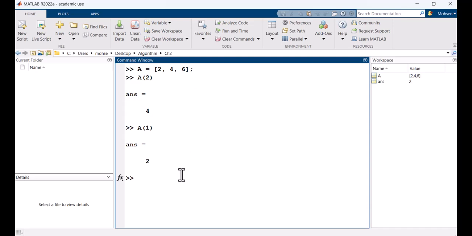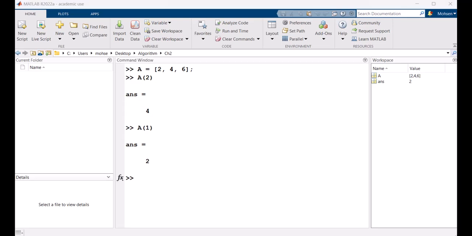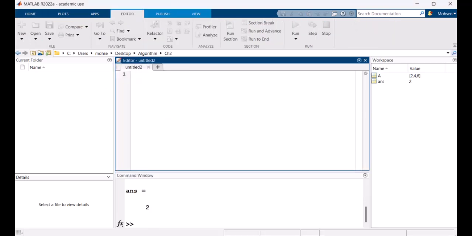In the other programming languages, we will see that indexing will start from 0. But in the book, we can see that in the algorithm, the indexing is starting from 1. So implementing them in MATLAB will be much easier compared to other programming languages like Python or C++. To implement the function, let's open a new script. And let's create a function.